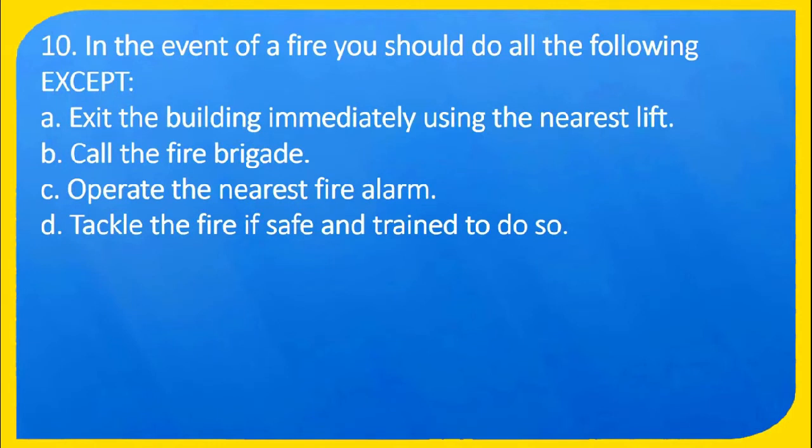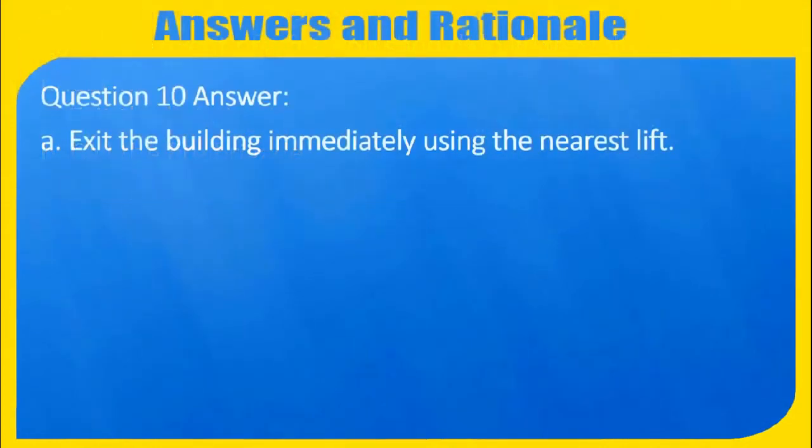Question 10. In the event of a fire, you should do all the following except A. Exit the building immediately using the nearest lift. B. Call the fire brigade. C. Operate the nearest fire alarm. D. Tackle the fire if safe and trained to do so. Question 10 answer, A. Exit the building immediately using the nearest lift.